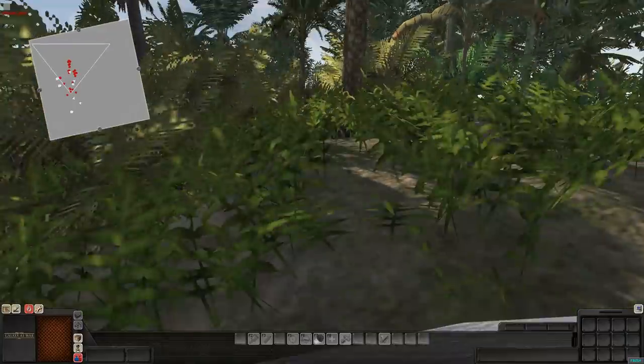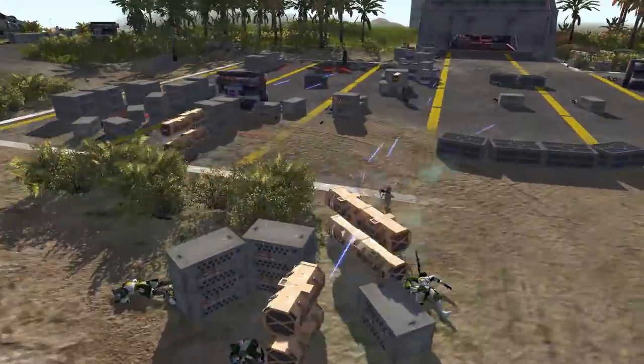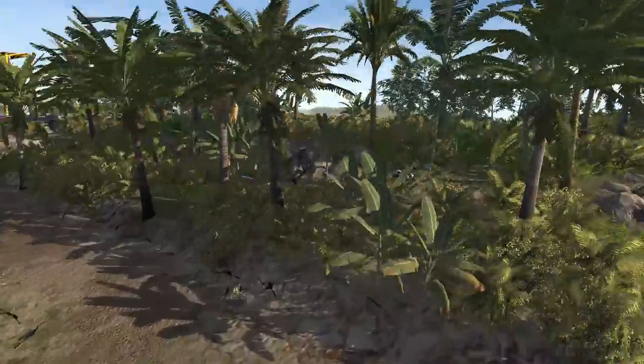And the rest of these guys seem to be doing their thing, actually moving forward right now, so we'll let the remainder of the battle play out. This guy came a little too far forward and got chopped down right quick there. Another droid falling in the jungle.